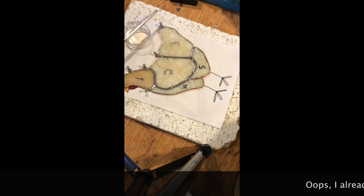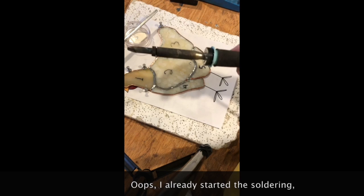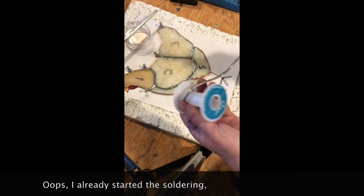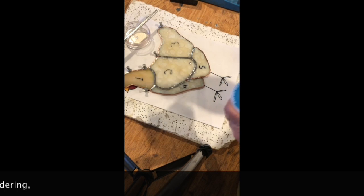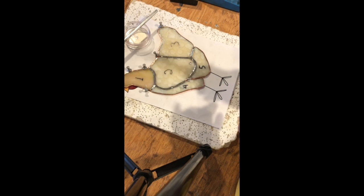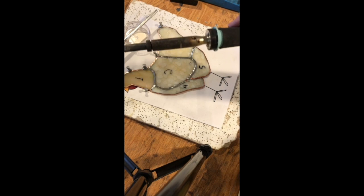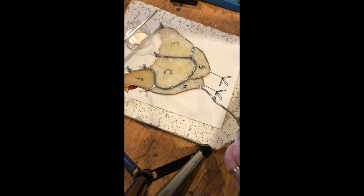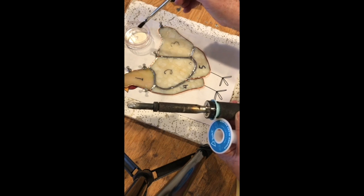Now we're going to solder the pieces together. I use a Weller 100, and you need to use a 60-40 solder. That's what's made for stained glass, and that's what melts at the appropriate temperature that the soldering irons are heated to. So you use flux. I'm currently using a gel flux.